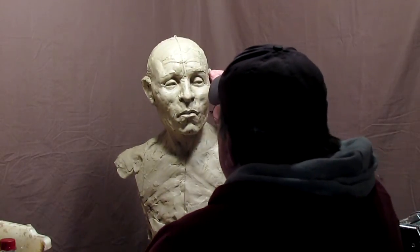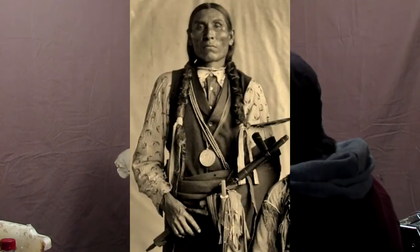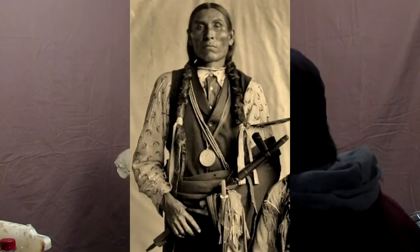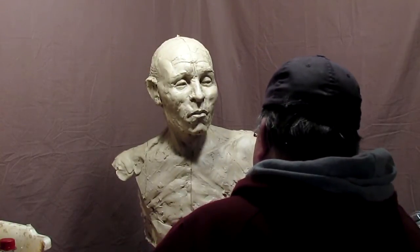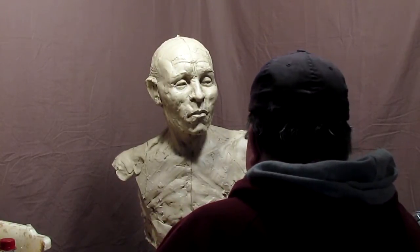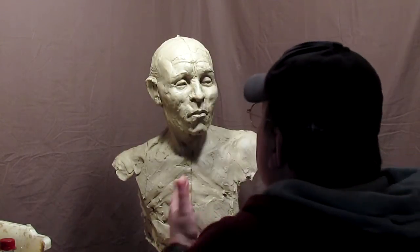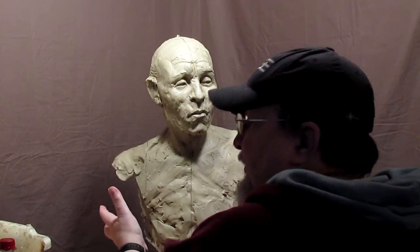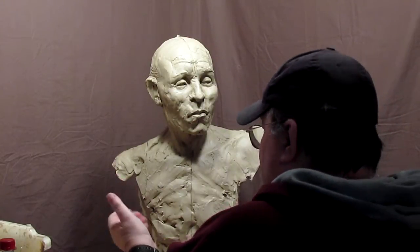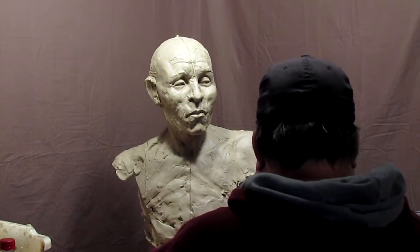Now, in the photograph of Henry Roman Nose, who I based this portrait on, his hair is behind his ears. But that was not the norm. The norm was over the ears. Women wore their hair behind the ears, not men. He may have just pushed his hair back over his ears for the photograph. I'm not sure why, but he did.